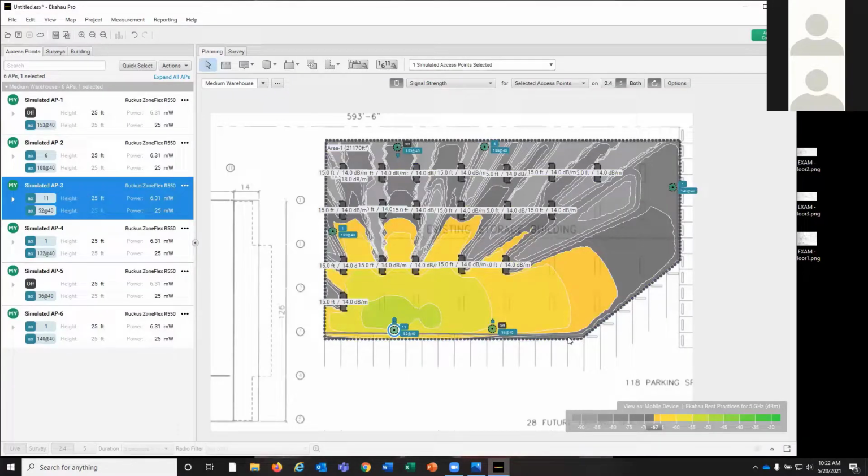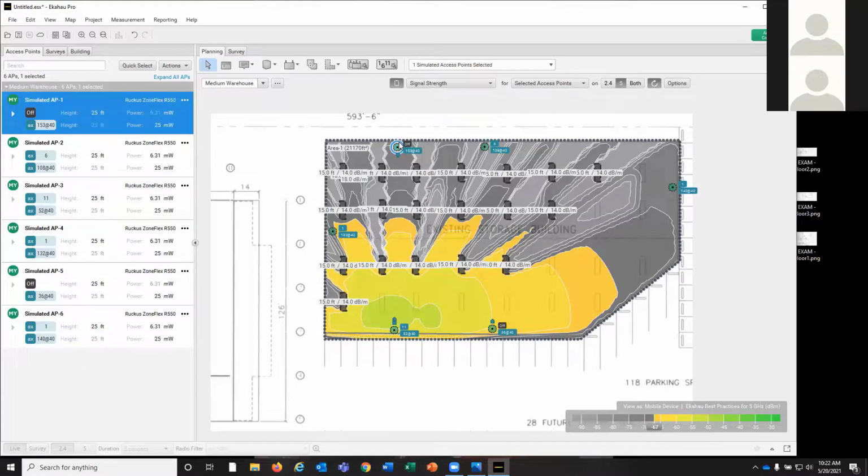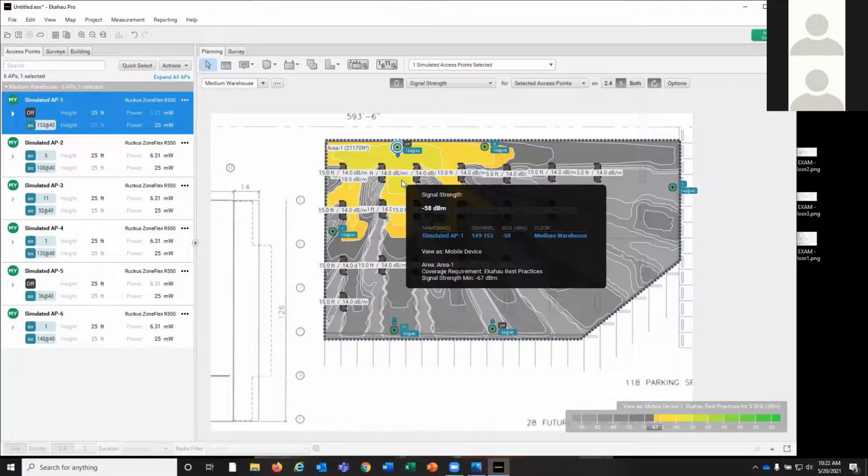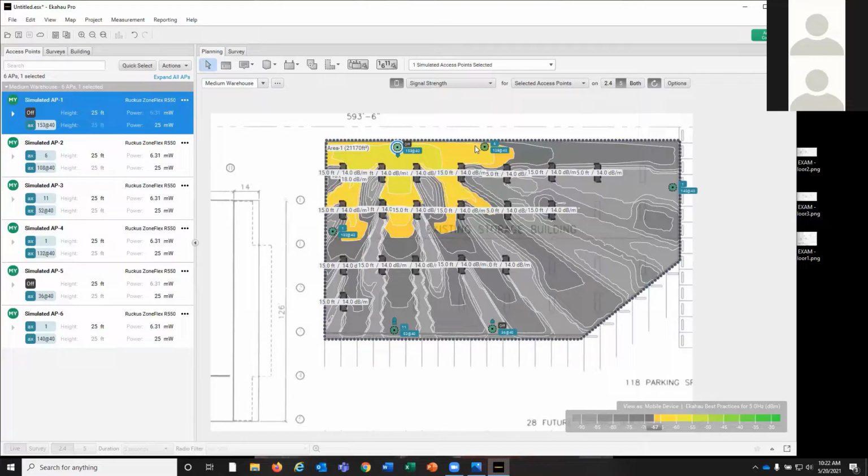It also could be that you have an IDF over here and you only have the proper distance to get cable to this area right here, and you can't get out further because of distances. Or it could be because the customer doesn't want to go through the hassle of mounting to the ceiling, or dropping poles to create an access point mounting out here in the middle. They don't have the ability to do the scissor lifts. They want to do ladder installation. There's a number of reasons why they may want to do that.